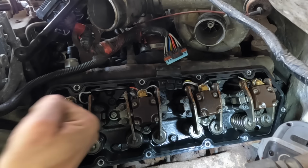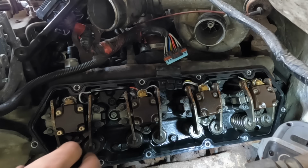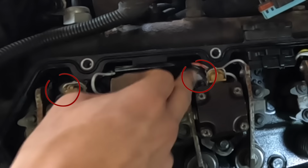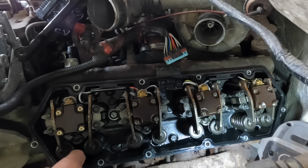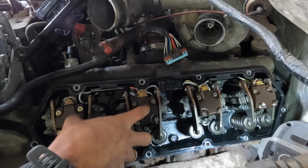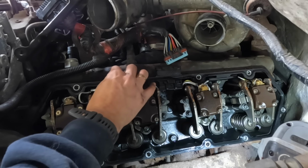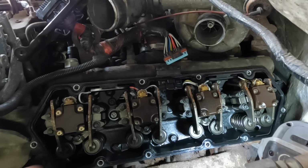All right, so these are our two that aren't working, and the way that I got that information was basically the oil exhaust here was not pumping while all the others were, and for that reason I'm assuming that these two are dead. So that's really the only information that I have. I'm hoping that just replacing the injectors is going to do it for me, but basically we need to work on getting these two out of here.